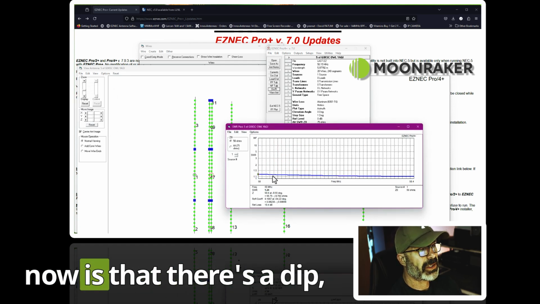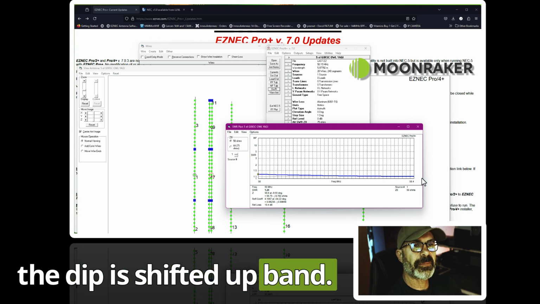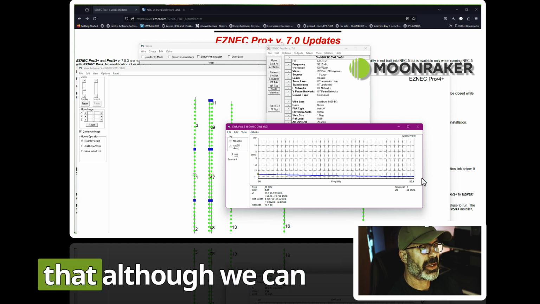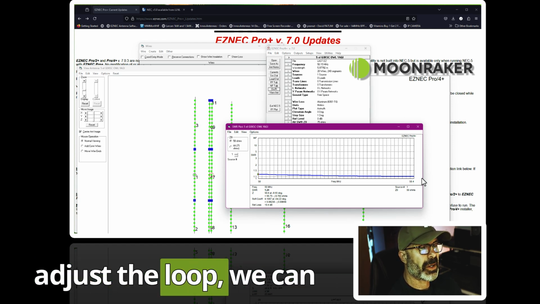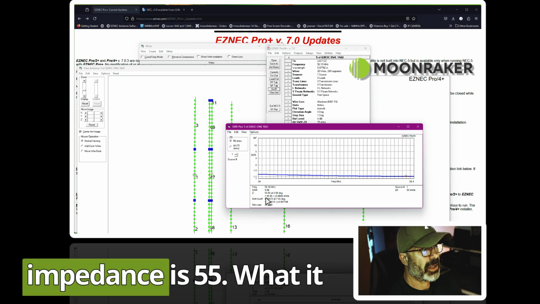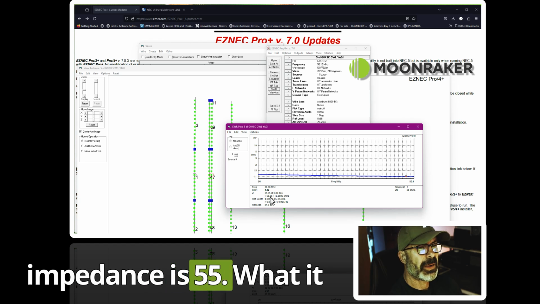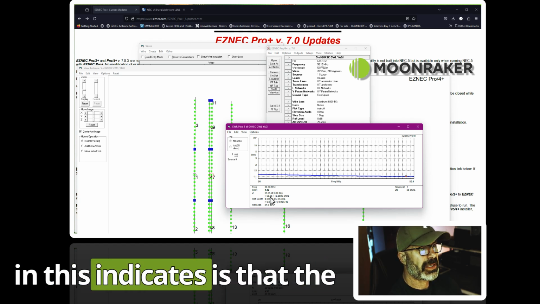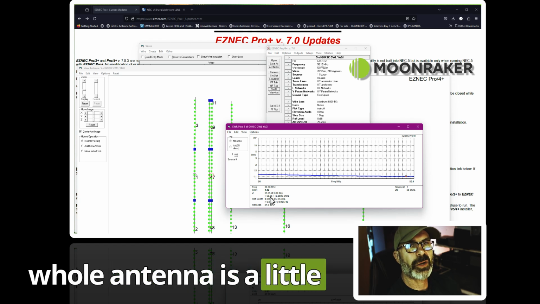Now what you can see is that there's a dip. The dip has shifted up band, and what that indicates is that although we can adjust the loop, it shows that it's nearly okay, but the impedance is 55. What this indicates is that the whole antenna is a little bit too short.